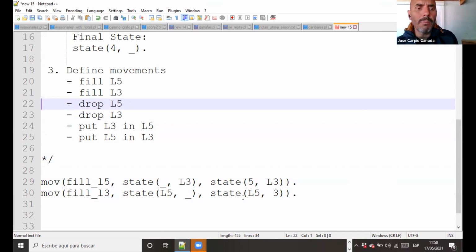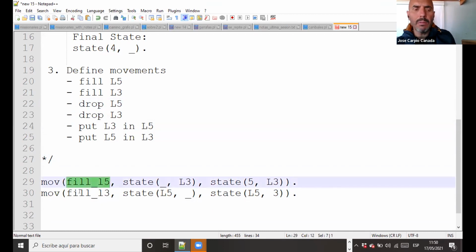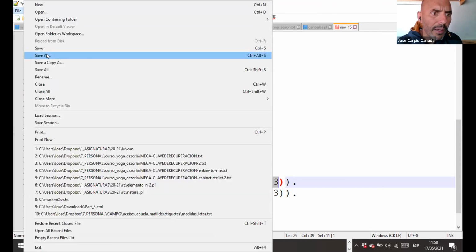Complete the movements with the same format: the name with non-capital letters, meaning this is a constant, not a variable, a state before and a state after the movement.